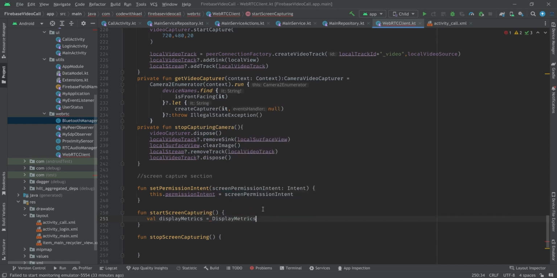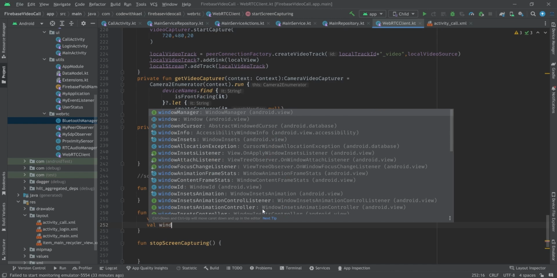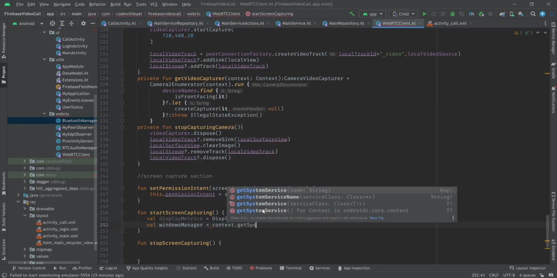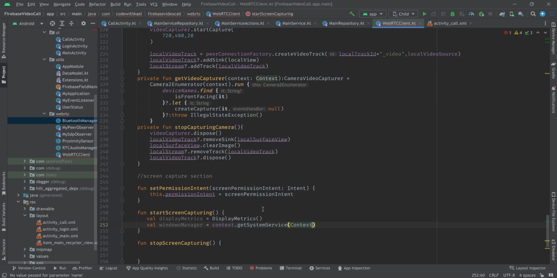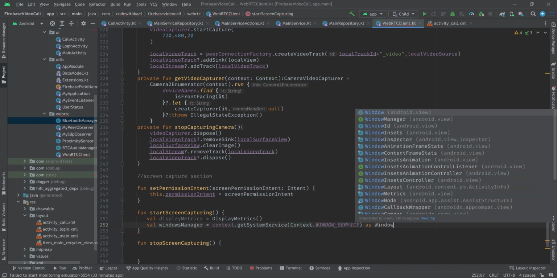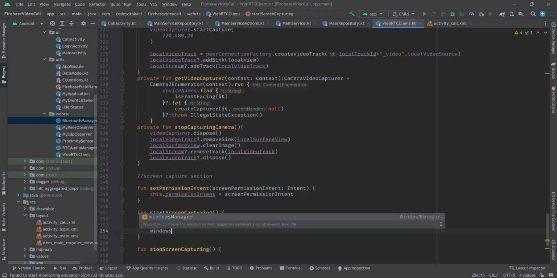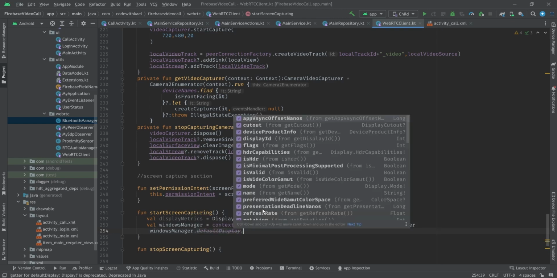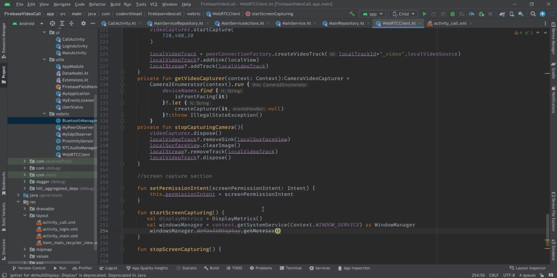We'll create a DisplayMetrics object, and using WindowManager, using context.getSystemService(Context.WINDOW_SERVICE) as WindowManager, and windowManager.defaultDisplay.getMetrics, and pass our display metrics to it.